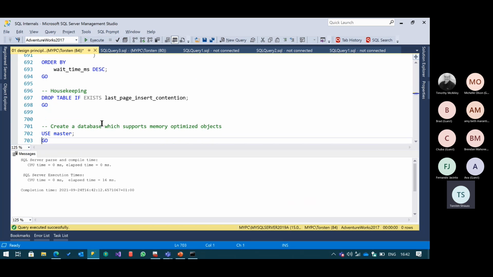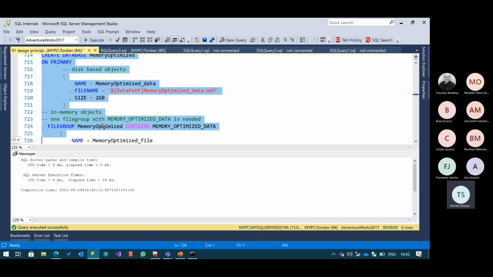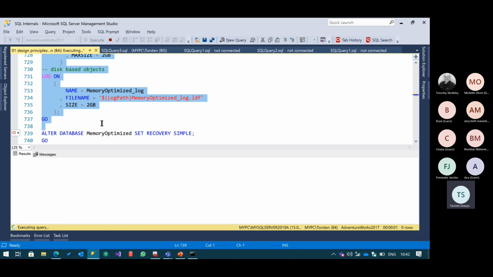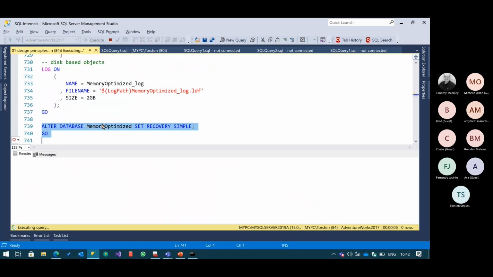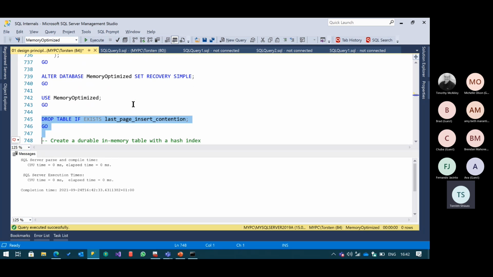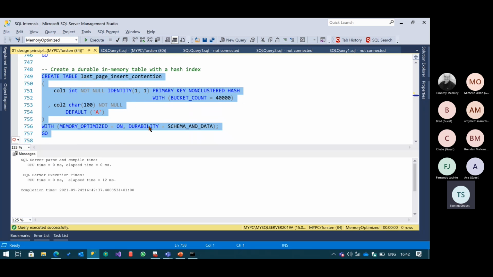So let me do the same with an In-Memory OLTP database, and I will reset the In-Memory OLTP database just to make sure that we do not have any leftovers. I set the recovery model to simple once it's done. I use the memory-optimized database. I create a table, the memory OLTP table. You can see it here, durability, schema and data.